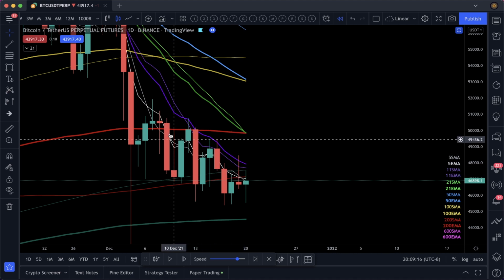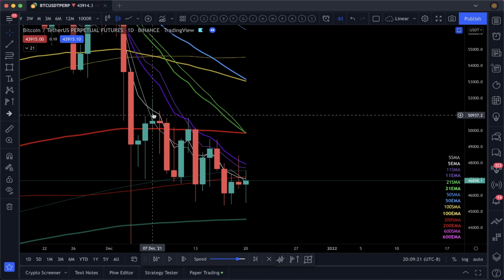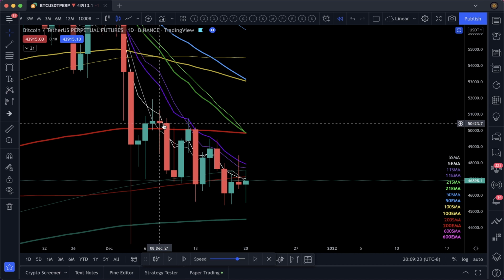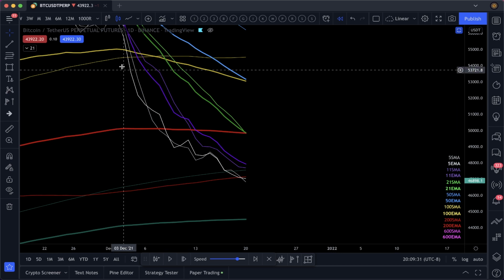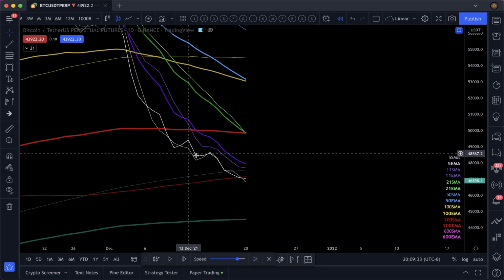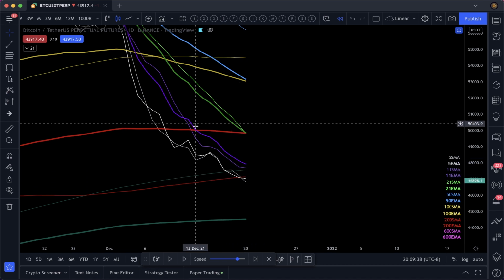Look at this. Your 5, especially when it's ranging like this, is going to be all over the place. It's going to be crossing your 5 EMA above, below. But what you want to start seeing, you see how here they're pointing straight down? You want to start seeing this curvature here. When you start seeing the curvature, that's when you can start seeing pumps.